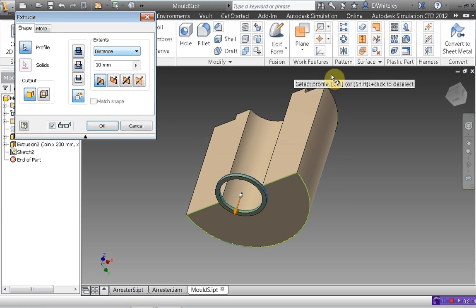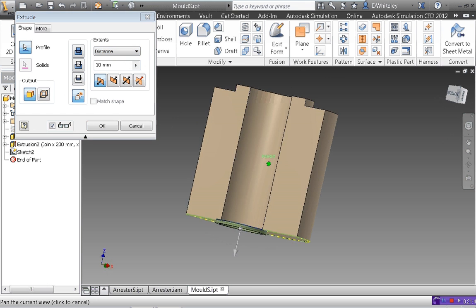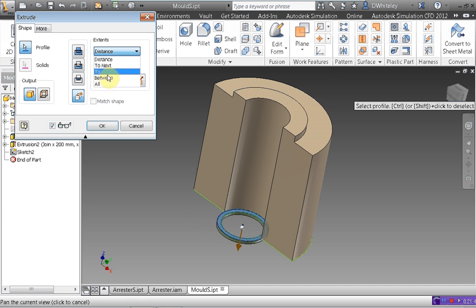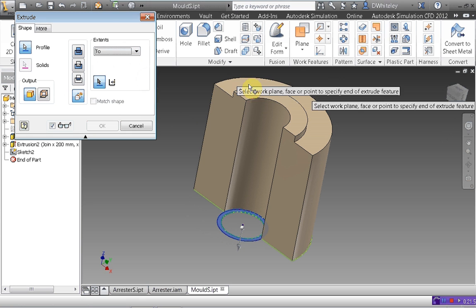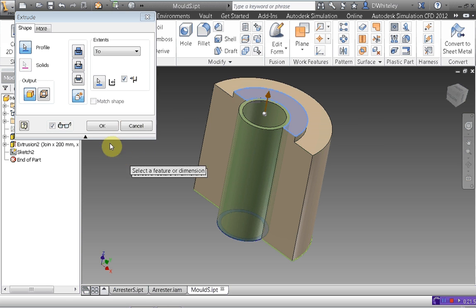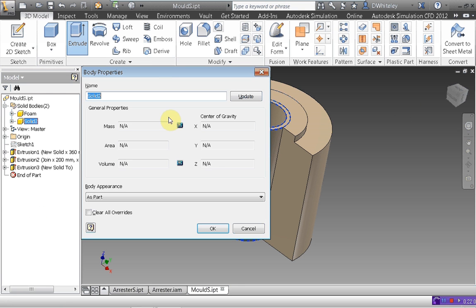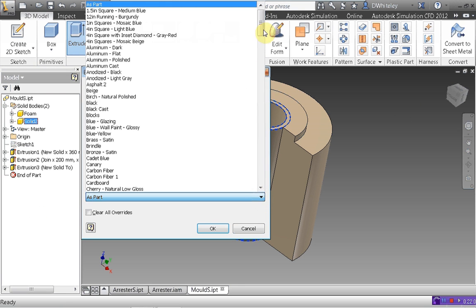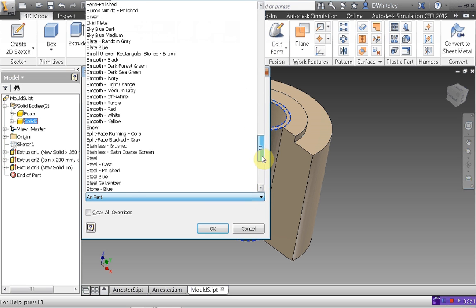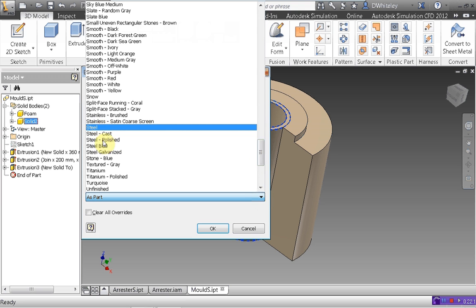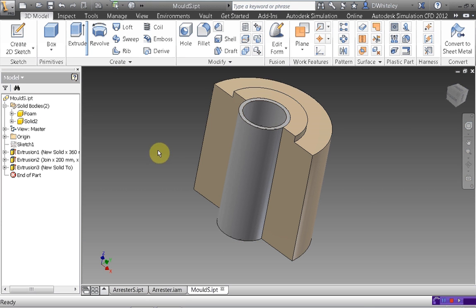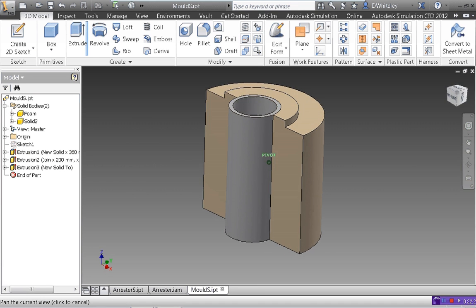And because I can see everything else within this part file, I can now tell it to extrude to the face at the top here, and that will create me a new solid. Just change its properties, and we work like this as we clad this assembly. Let's change its material. Okay, and we work around this component, building new solids as we go.